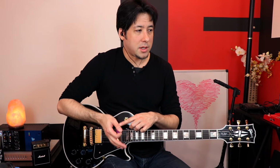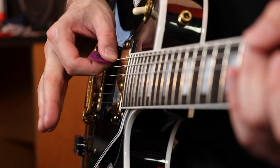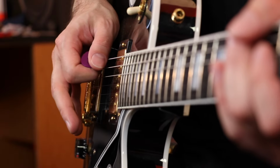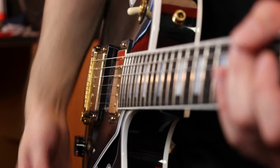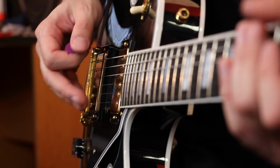And if you don't know how to do artificial harmonics, check it out on our website. I go into this big in-depth way I do it. I use the side of my thumb knuckle. It's a little bit different sometimes than what other people teach it with. A lot of people say just scrape the side of your thumb with it. But I really incorporate part of your thumb that sticks out. So it's really easy to get these if you use this technique. And then you can sort of use both because you teeter-totter between the two techniques.